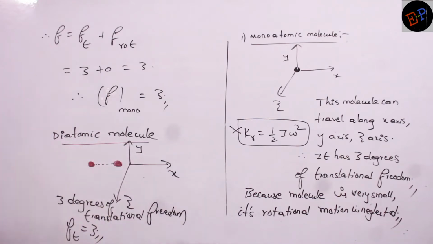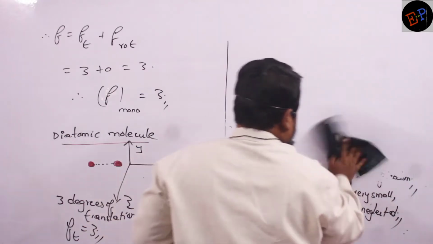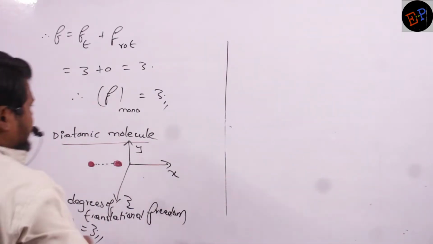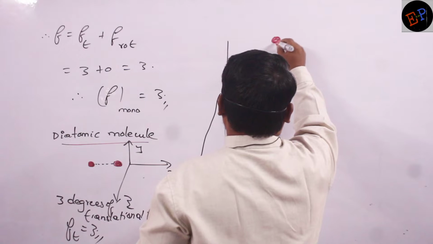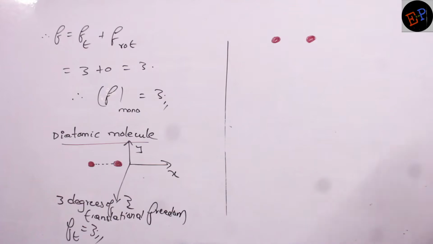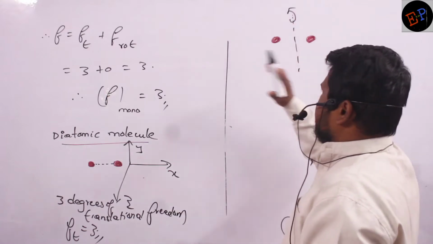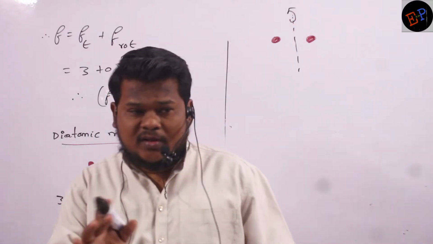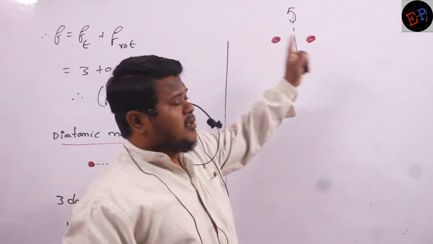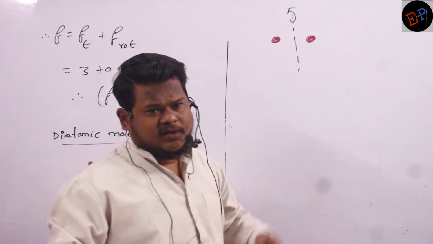Understood? Similarly, if I study their rotational motion, let us see. Same molecule I will take. We take the same molecule. Now see, this molecule can rotate along how many axes? See, this is an x-axis. Around this x-axis, molecules can rotate, no? Then we should not neglect their rotational kinetic energy. Why? Because molecules are rotating around an axis, and the axis has a particular distance. There will be bond length, no? Bond length is not very small. It is comparatively bigger only.